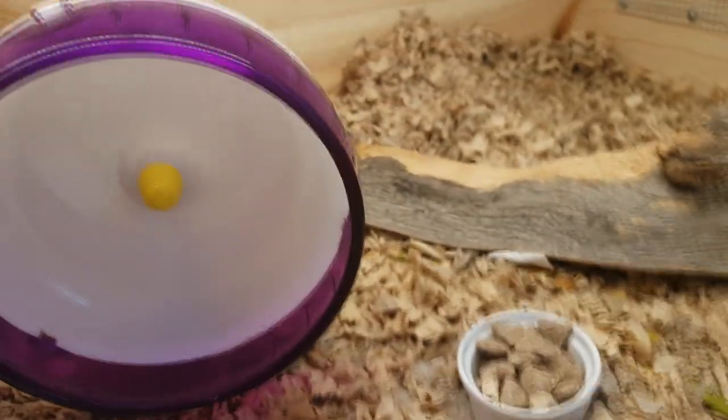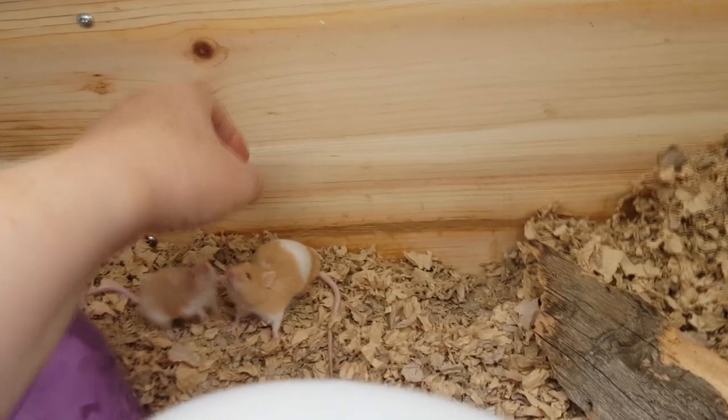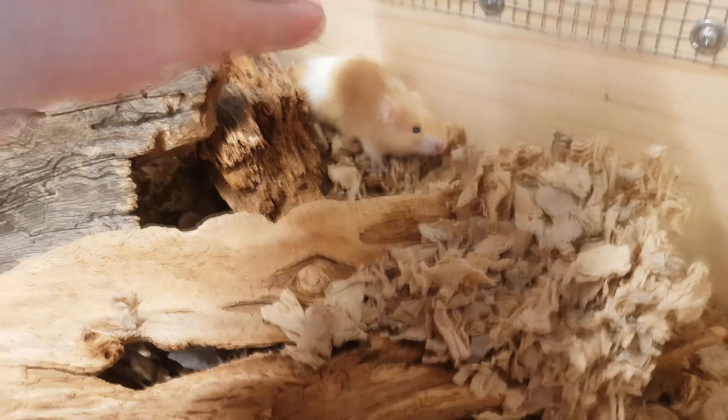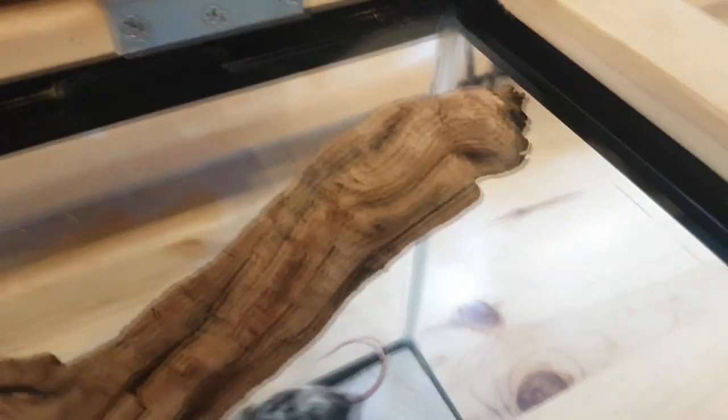This little one isn't as tame as her sisters because she's in a group where the adults are a little less tame, but she's not bad. Asriel has really improved with age, but he still does not like to be caught, so I'll just have to be patient. I'll have to hold him still a little bit by his tail because he could jump.